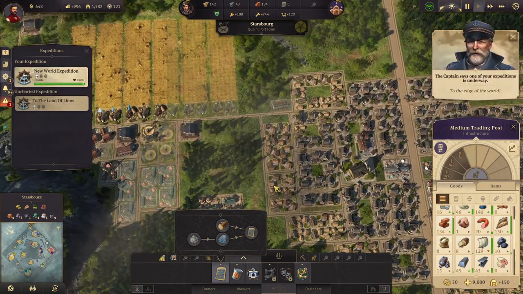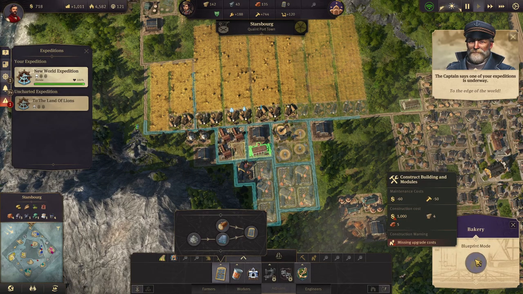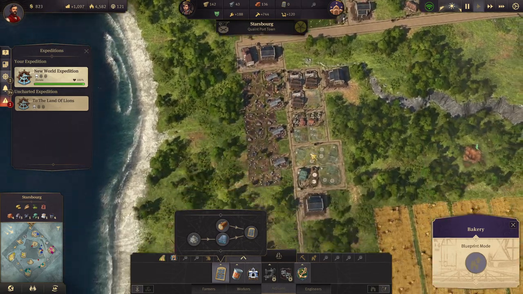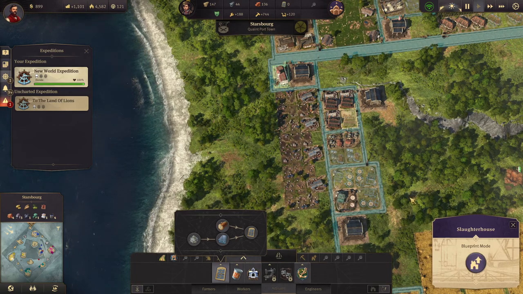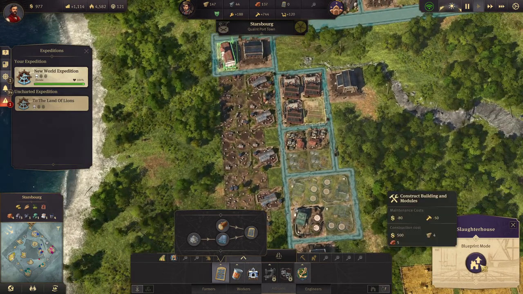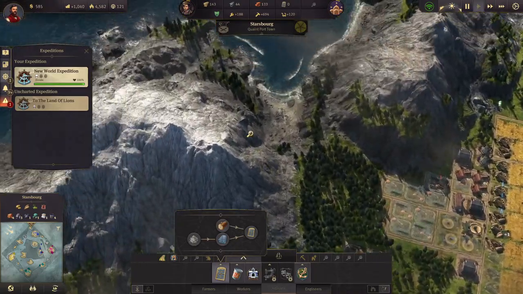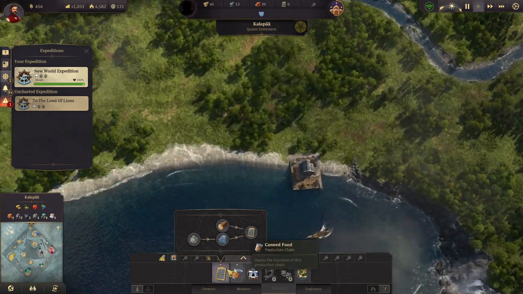To the edge of the world. I want this upgraded. Can't afford to right now. What does this cost to upgrade? Not too much. Let's construct it. Alright, so we need to start getting people moving in over here.